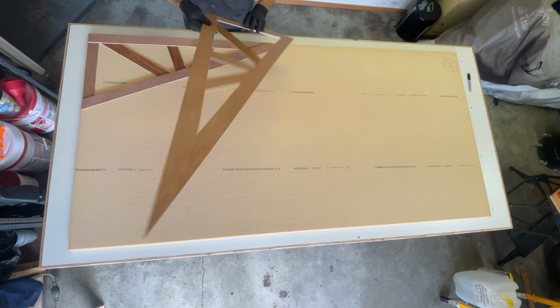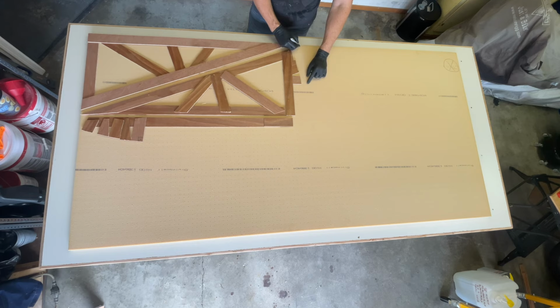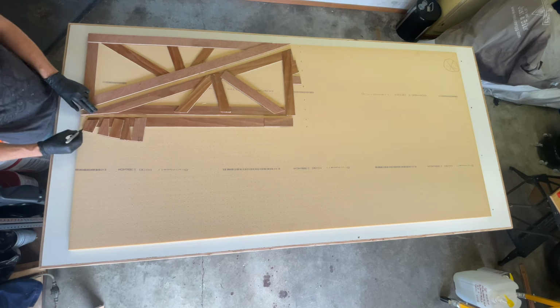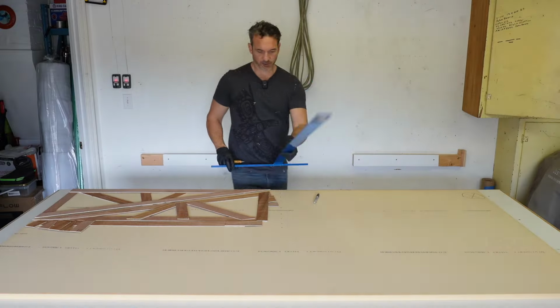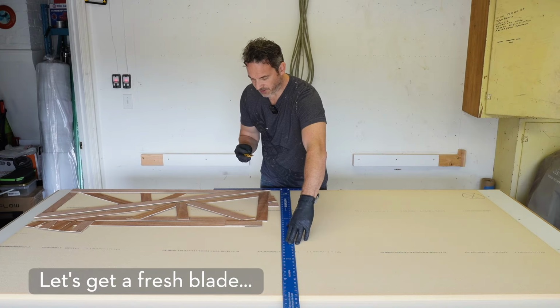Laying these out on the fresh sheet here, I'm trying to take advantage of that nice right angle. Now I'm preparing to cut these out and getting everything marked, and I could use the table saw here, but I think it's going to be just easier to use a drywall straight edge and a good old utility knife. Let's get a fresh blade.